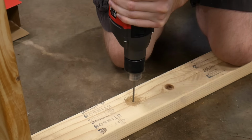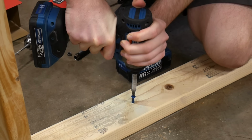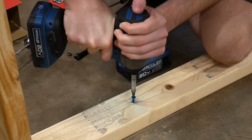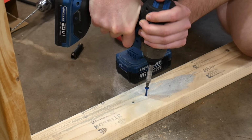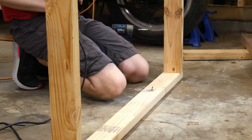And just to be safe with this wall, I went ahead and secured the bottom plates to the slab with some concrete anchor screws. Though they do work best when they're not broken in half. Oh, that broke it. Gotta be messed up.